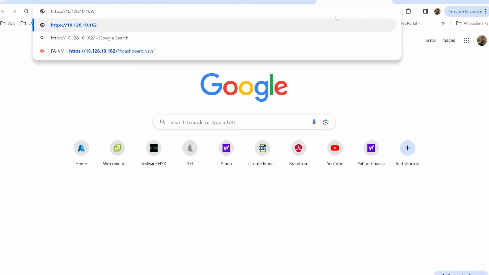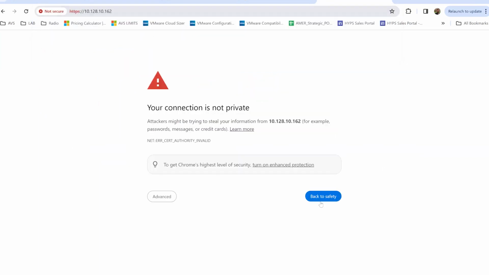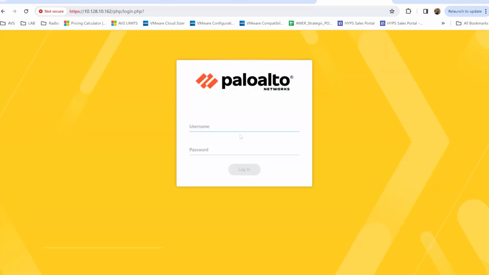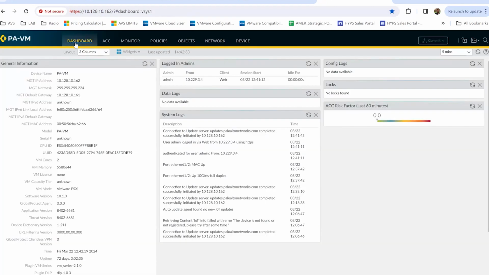And I've already logged into it here, and then you can see this is the Palo interface. So I'm going to go ahead and log into the Palo Alto. So the first thing we're going to look at is the management IP address. You can see here the management IP address that I'm using.